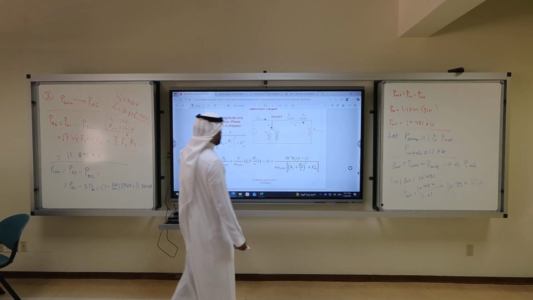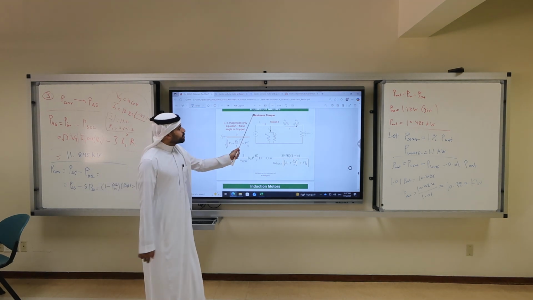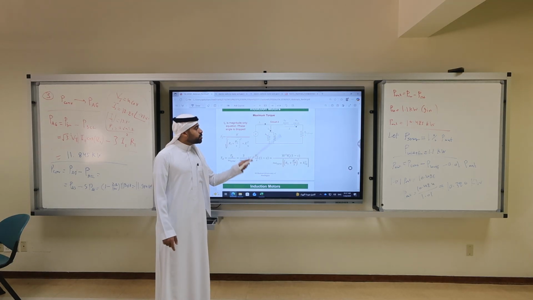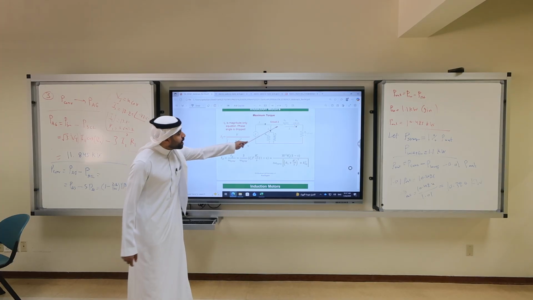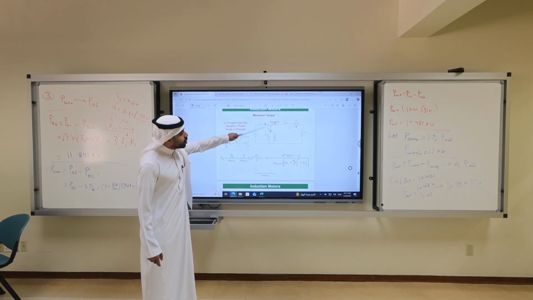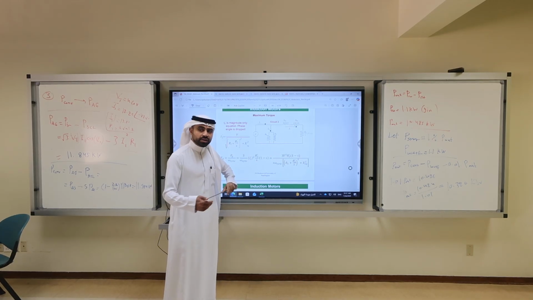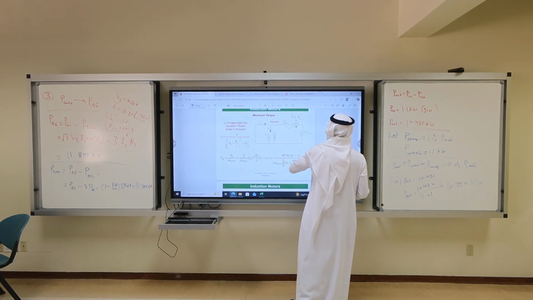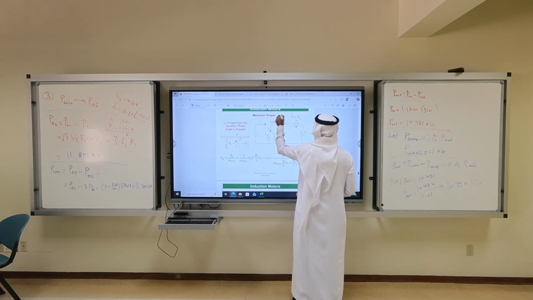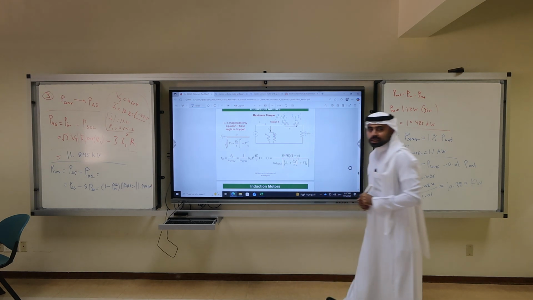So, let's say I'm going to calculate the maximum torque. To calculate the maximum torque, I'm going to use circuit 2 because it's easier. So what is I2 prime? I2 prime is V over R2 prime over S1 minus S plus R equivalent. What is R equivalent? It's R1 plus R2 prime. What is X equivalent? X1 plus X2 prime. Of course add the j when you calculate an impedance.